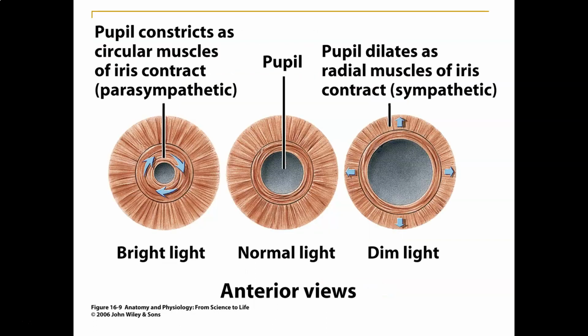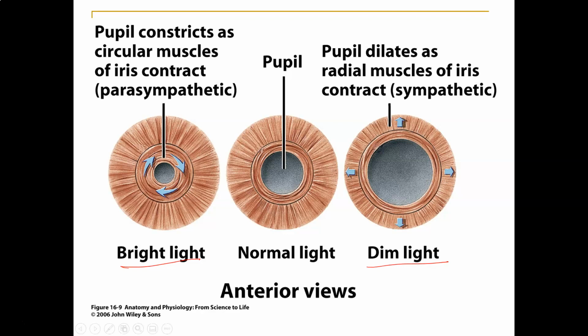This shows the iris, the muscles in it. So notice how these are smooth muscles. This is not something that you control voluntarily like you do your skeletal muscles. But notice how the smooth muscle cells are arranged in different ways. You have the circular layer and you have the radial layer. Depending on which ones you contract, you can constrict your pupil as you would in bright light, or you can dilate it in dim light.